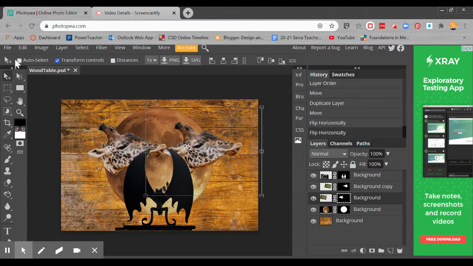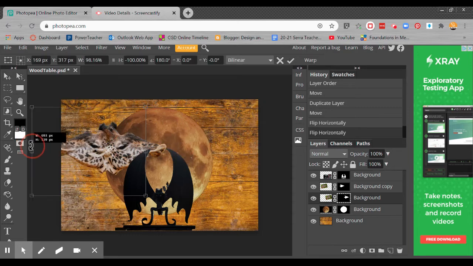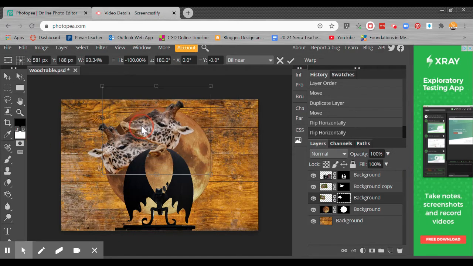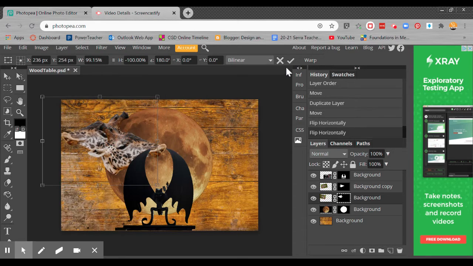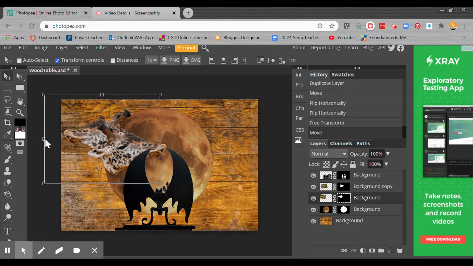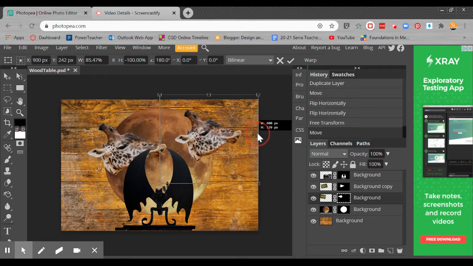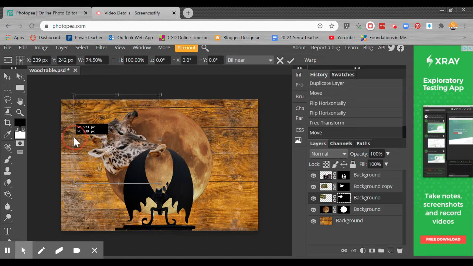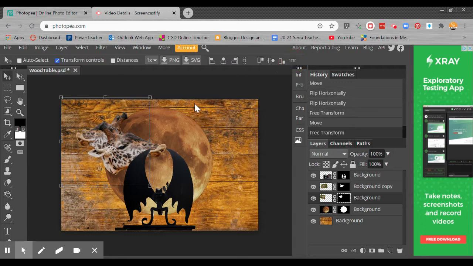There's got to be a way in here to transform with only flipping one. I know I can physically grab one of these and rotate it this way, but then I'm running the risk of it becoming distorted, which is not really what I want. But for this exercise, until I can figure out that little quirk that's slightly different than Photoshop, I'll hold off for now. So go ahead and just grab the duplicate edge and you can rotate it and try to make it look as best you can. So I'm going to flip him this way and I'll check that tomorrow to see what it is. It's probably just a quick setting.